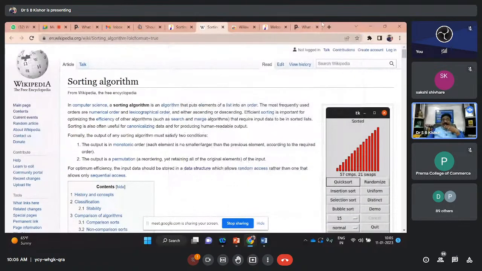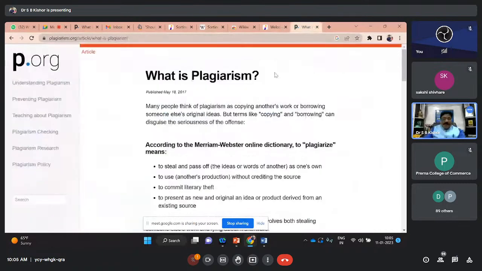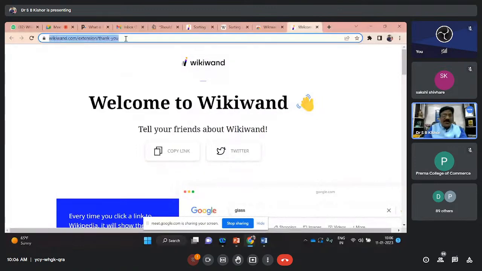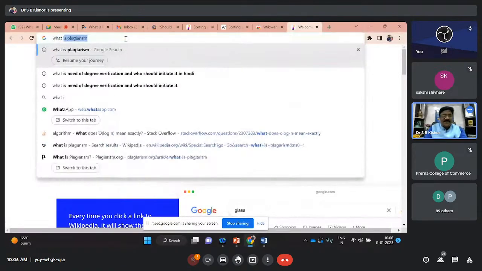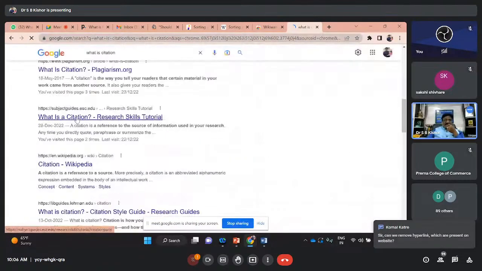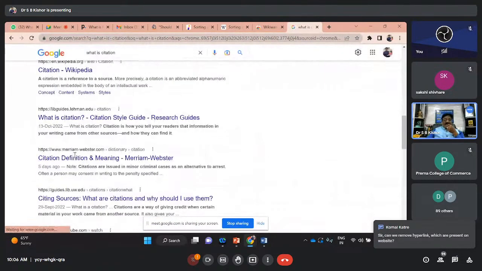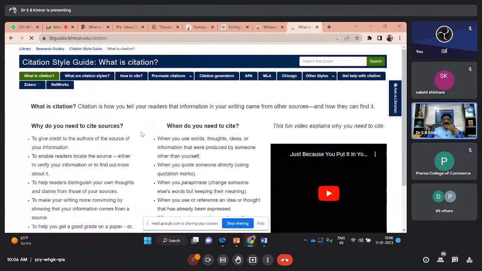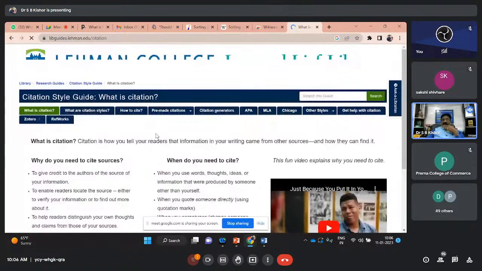Take this particular example, or take any other web page. Open any web page and observe that it contains many advertisements.